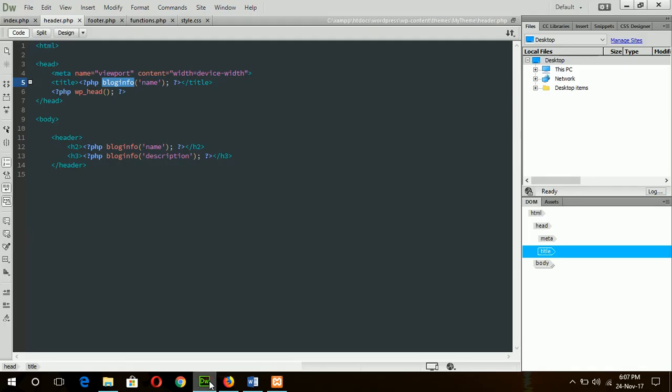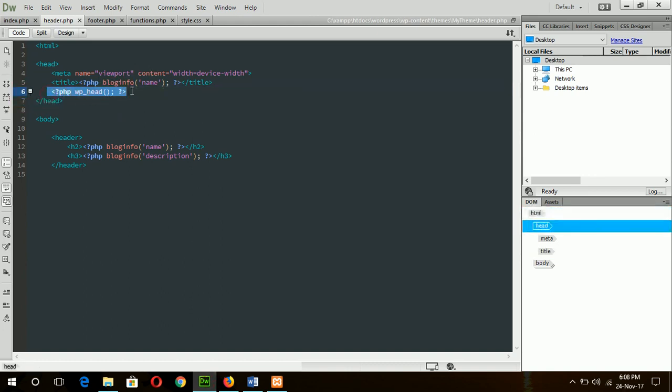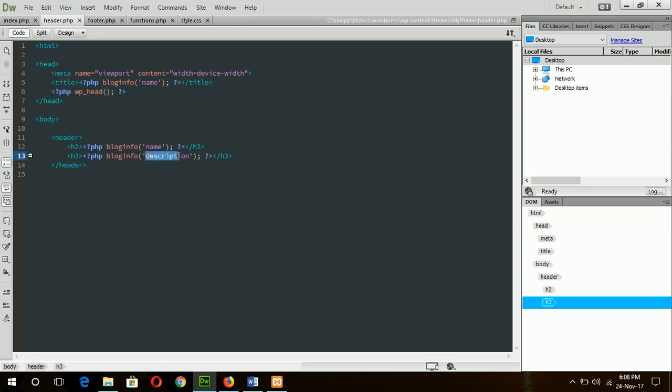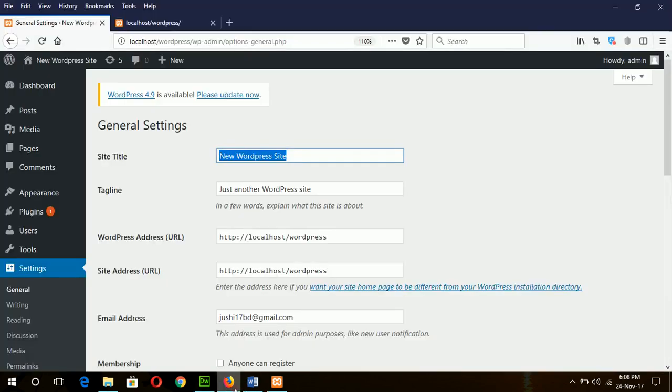And in the next part, wp_head. This method is used if in future you install any plugin, then header section. If I set the description, then this will read just another WordPress site.